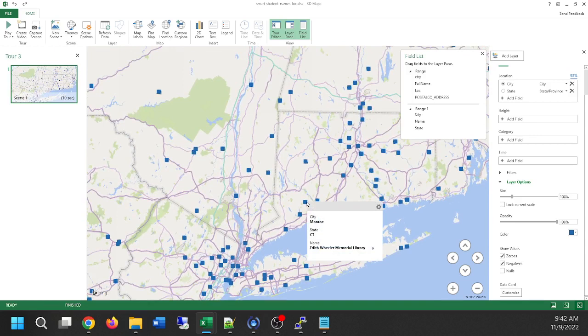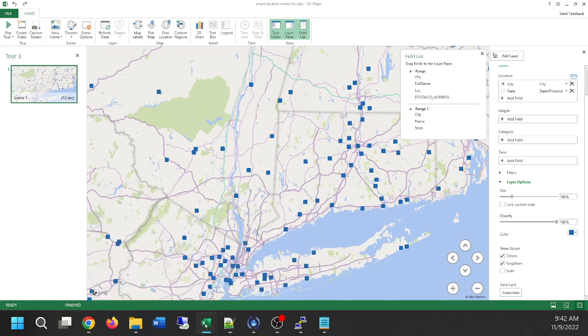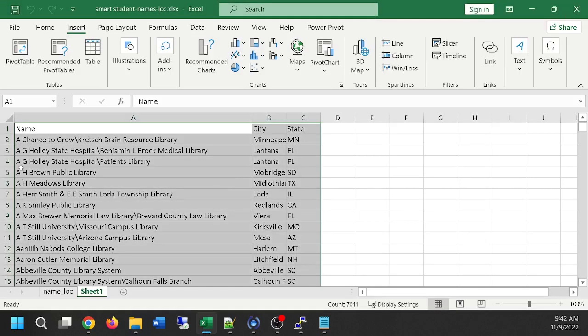Question? When I'm pasting this stuff into Excel, it's not auto sorting into different rows. Could you show us how to do that? Auto sorting into rows? Or when you pasted it, it won't let me start a map from what I'm pasting. Okay, let me see. When I pasted it, it was automatically selected. Yeah, I don't know.